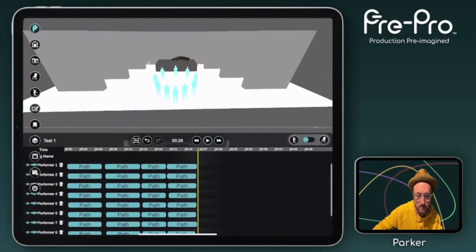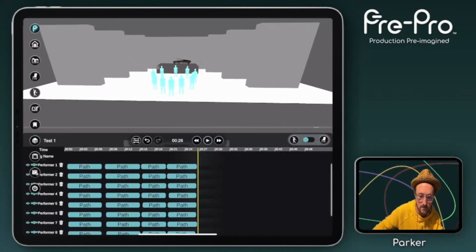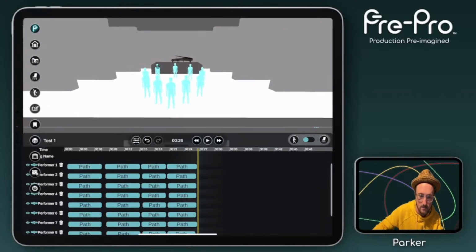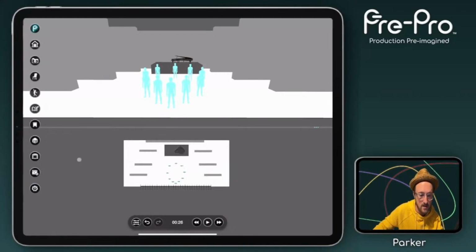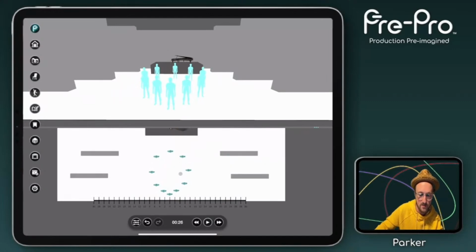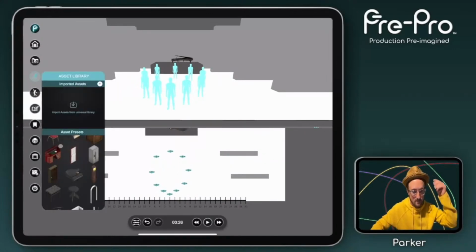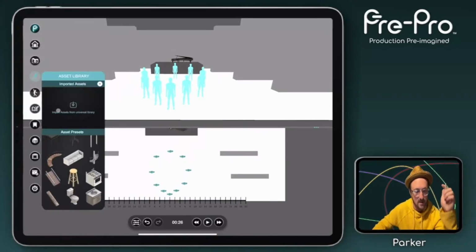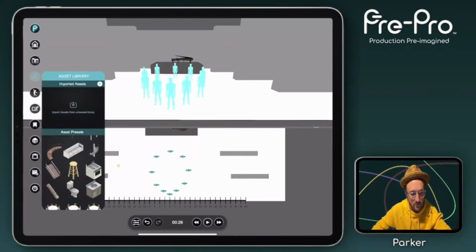Open 3D mode. Get rid of this and let's do some stools. Here. Stool.